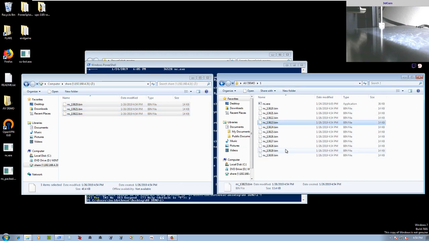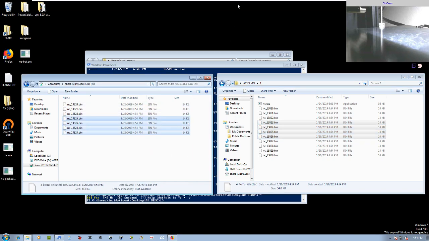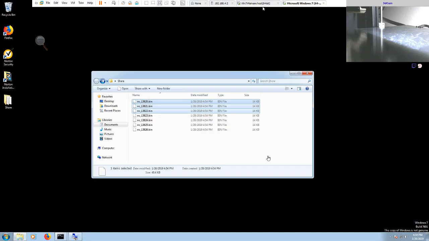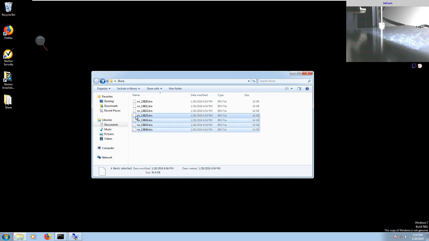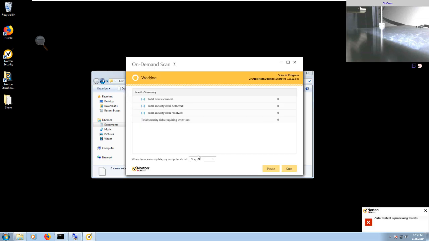We can do 23 to, let's say, 26. Copy those over. Wait for it to trigger or force it. Oh, look at that. It looks like it's found 3 files that have the offending byte within it.